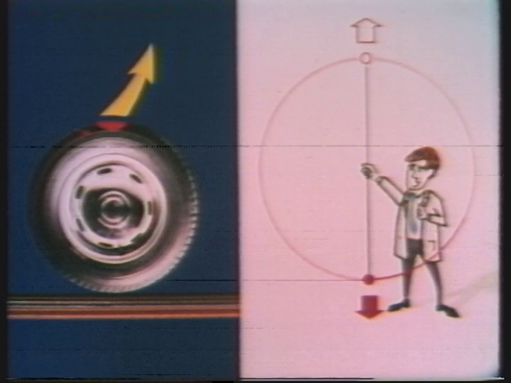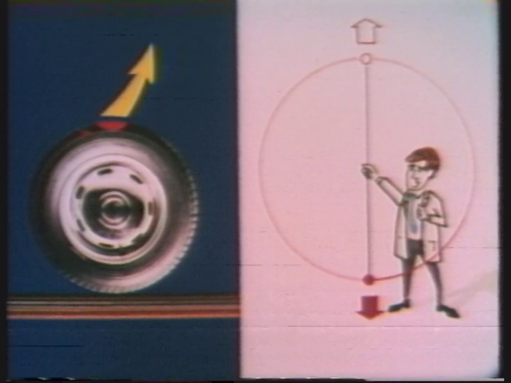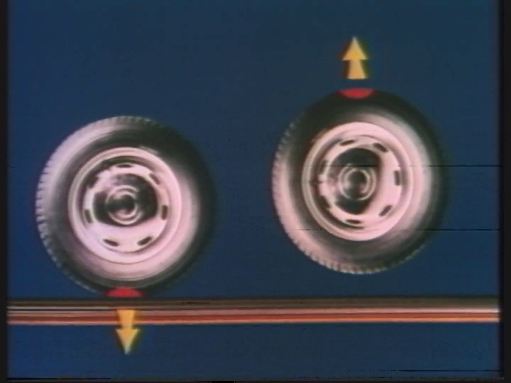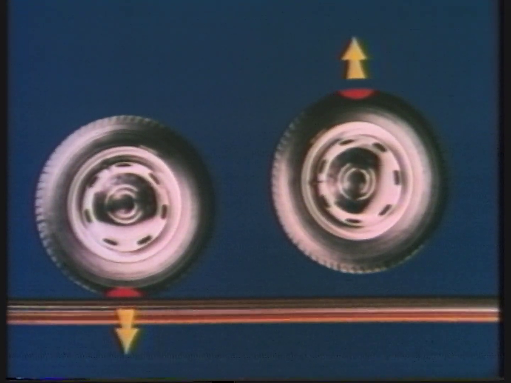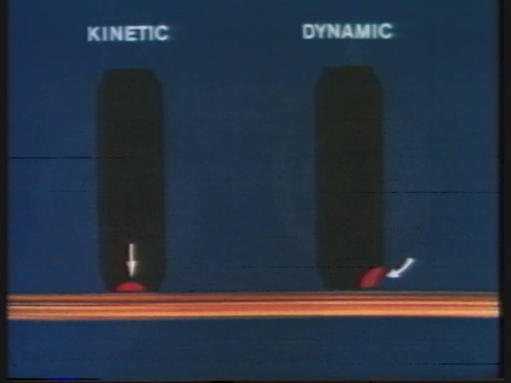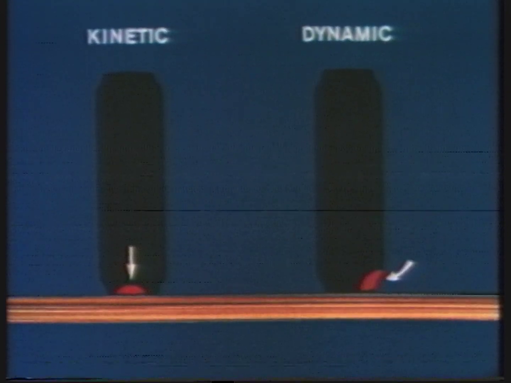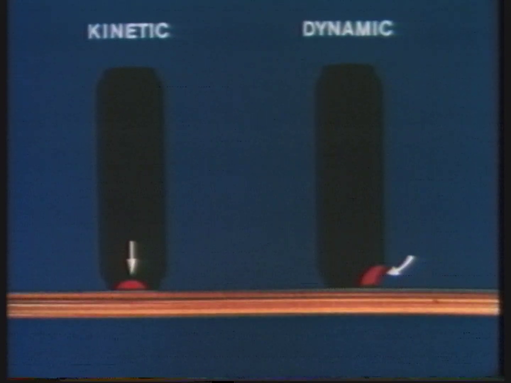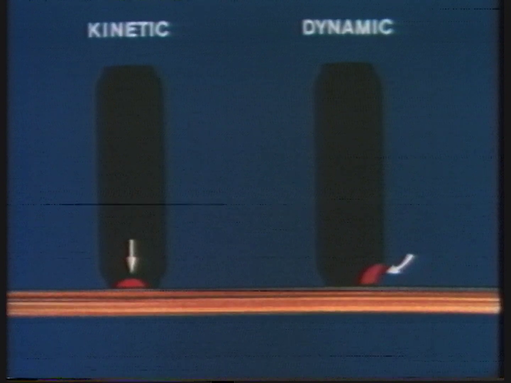This action in a car wheel assembly sets up characteristic vibrations that are unacceptable. At one moment, the wheel is pressed into the road. At the next, it tends to lift off. The wheel is trying to tramp. This conveys a heavy up and down vibration to the whole front of the car, which may also be felt through the steering hand wheel. When the extra weight is on the center line of the wheel, this is kinetic unbalance, and must be corrected before dynamic unbalance can be tackled.